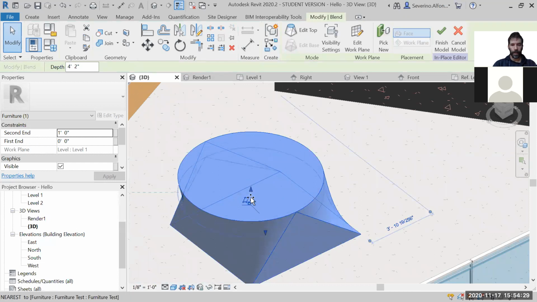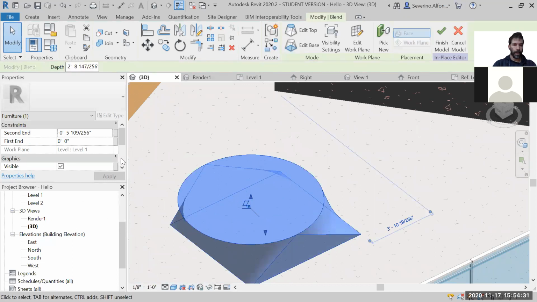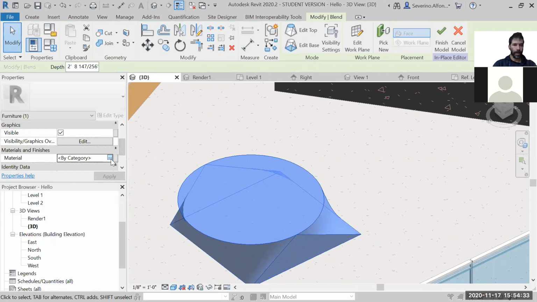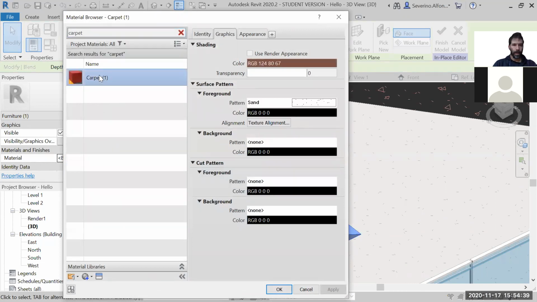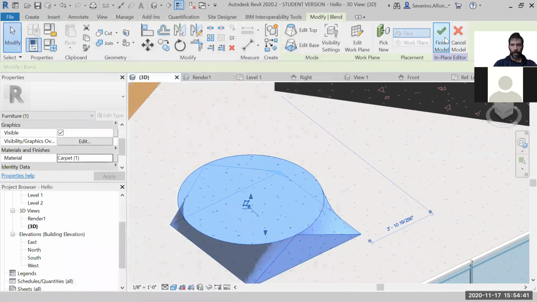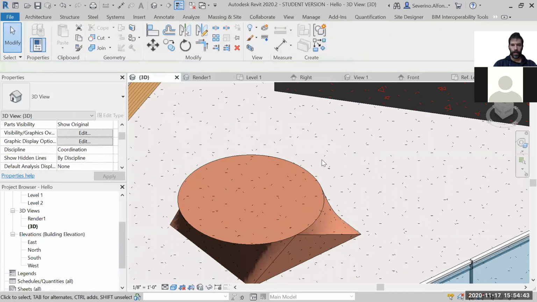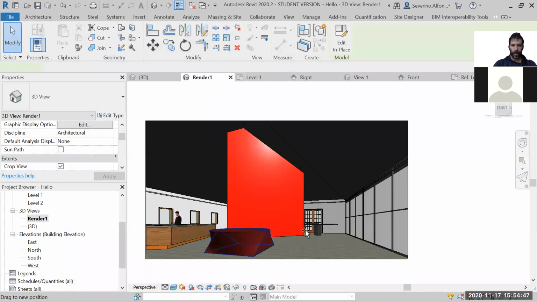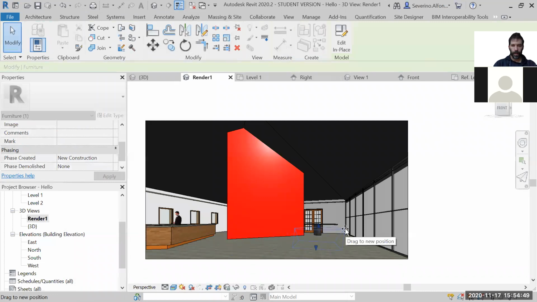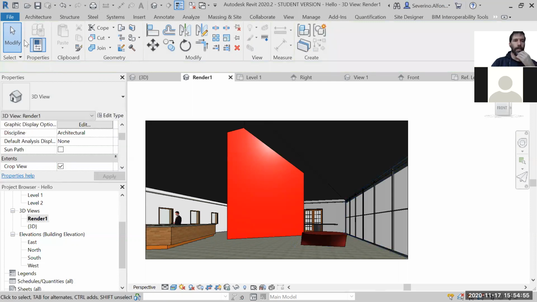Maybe you can even lower it down a little bit and give it a material, and finish the model. Okay, now that should be in the render. Here, this monster. Okay, that's model in place, blend.